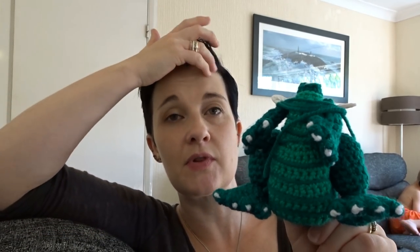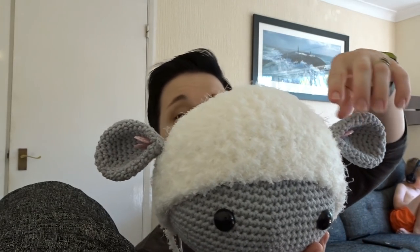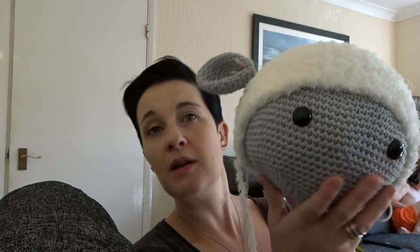Arms aren't sewn on yet, and then I'll start making the head. This morning I made the ears for the sheep. I haven't sewn them in - I've sewn them closed so they curl like that, but they're not sewn in properly yet, just pinned on. I think it's going to be super cute. The stuffing weight is still on hold, so hopefully I'll get something figured out today. If not, I'm just going to scoop a little gravel out of the garden and wash it intensely.